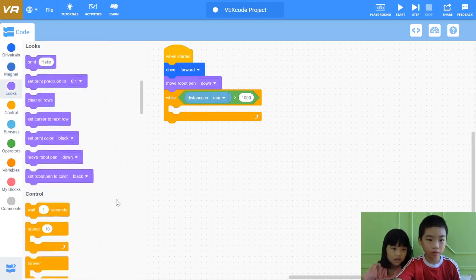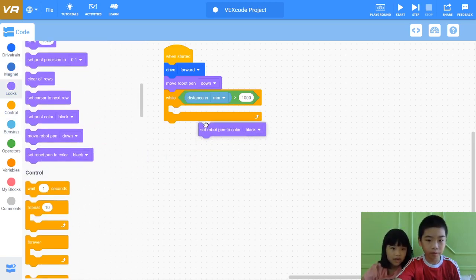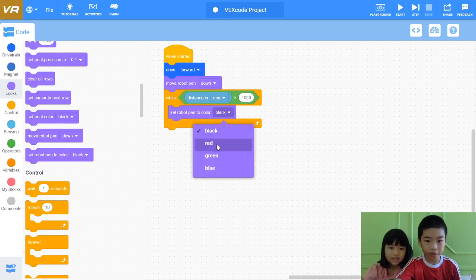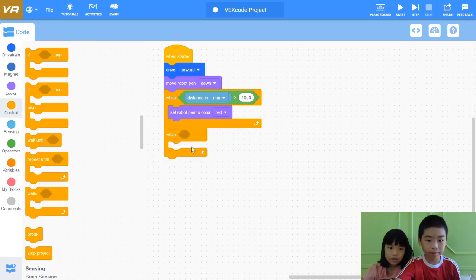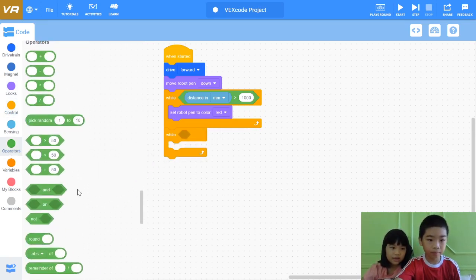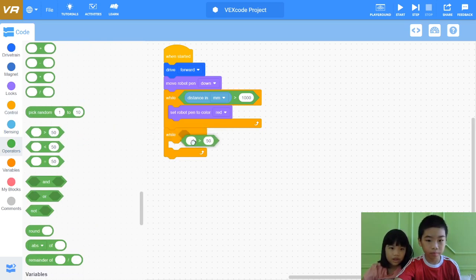Then set robot pen color to red. Okay. Then we need another while block. Then we're going to if the millimeters is bigger than 500.